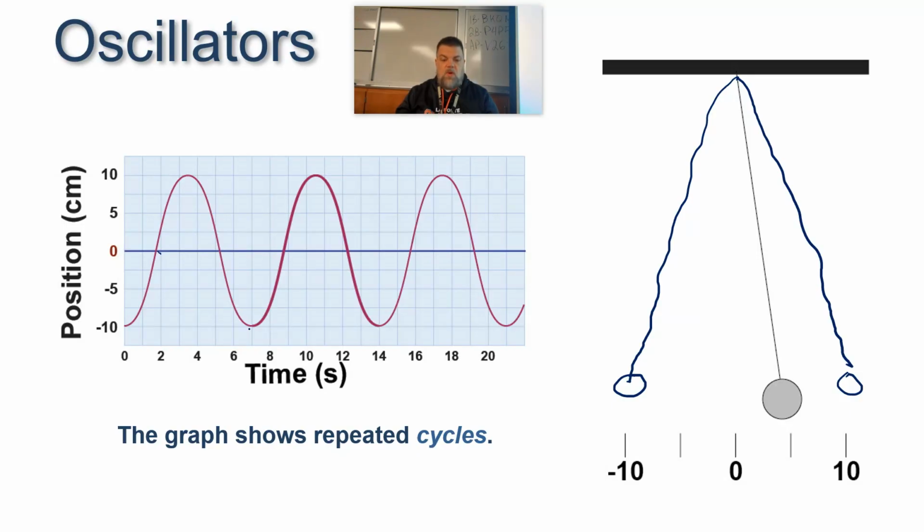So what we're looking for, if I wanted to know the period, it looks like the period is 7 seconds. So the time, and how did I figure that out? Well, I started here, right? I started down here, and I went up and came back. And then right here is 7 seconds. So the total time, or the period, is 7 seconds.